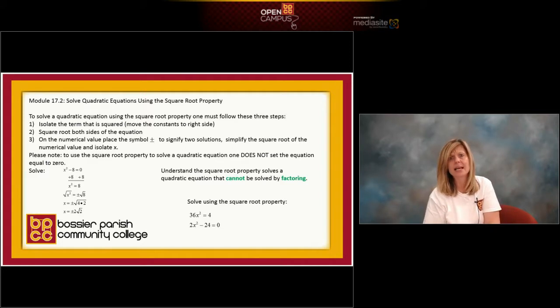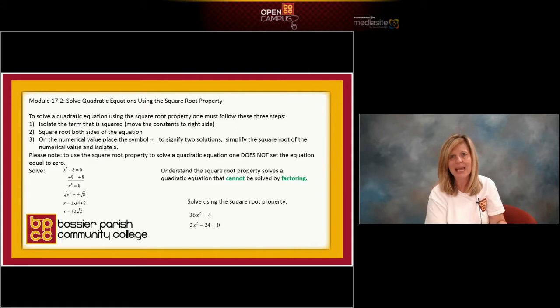Well, let's think, guys. Can you use one of your rules of factoring for x squared minus 8? Is it a GCF? No. Is it difference of perfect squares? No. Even though it has the difference sign, and x squared is a perfect square, 8 is not. So we can't use that rule. There are not 3 terms, it's not a trinomial, it's not 4 terms, it's not grouping. So the problem with this quadratic equation is you can't use your skills of factoring to solve it.